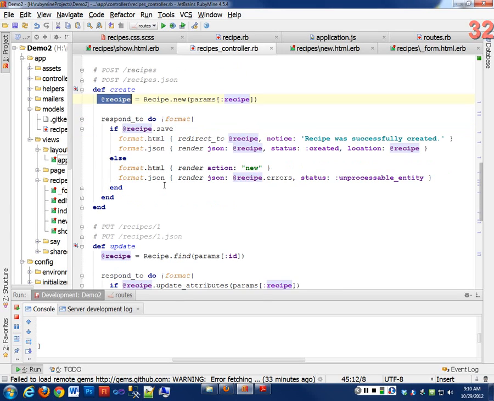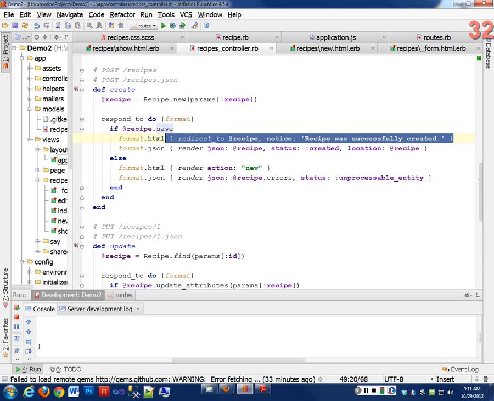And then it does a save. Remember what we did in the model? When we created a new recipe, we said recipe.save, and it actually saved it to the database. At this point, this is the same method. And if that returns true, then it returns this information here, formats the data, and it says recipe was successfully created.